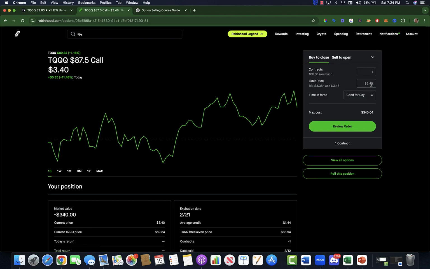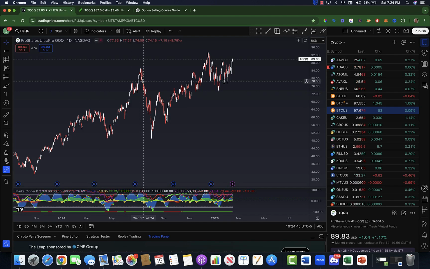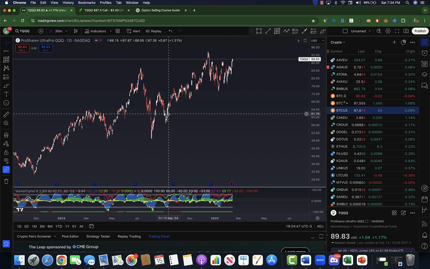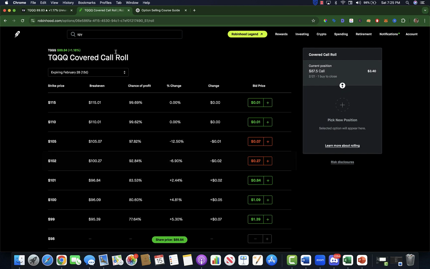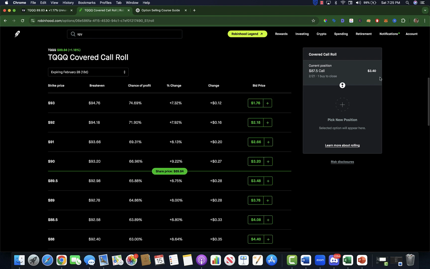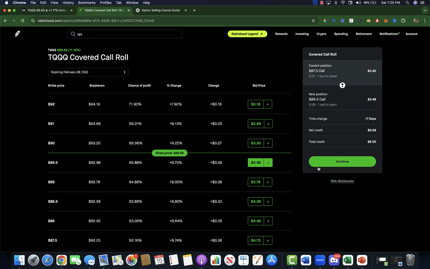And then eventually, listen, if you keep rolling higher, eventually there are going to be these downturns where your covered call will expire worthless, and then you'll collect all that, right? So if you're rolling and you're collecting credit, you're kind of building this snowball. Because at this point, yes, I'm in this $200 hole, but assuming I roll and collect a credit, then it'll be 300, 400, 500 worth of premium. Because think about it, right now it's worth 340. If I roll to something higher, $8 credit. So yes, there's $348 worth of premium that I'm hoping to collect.